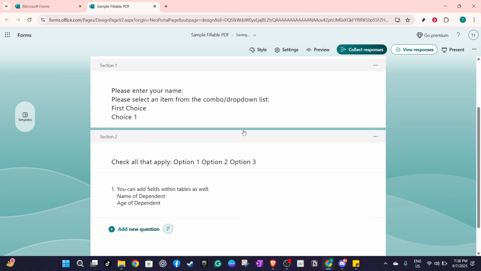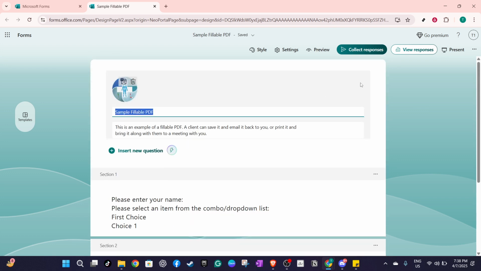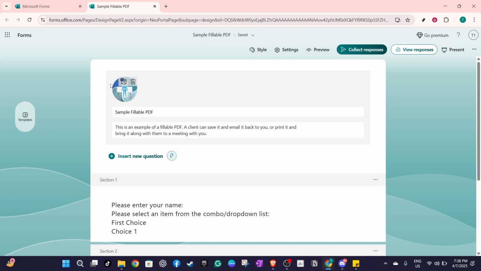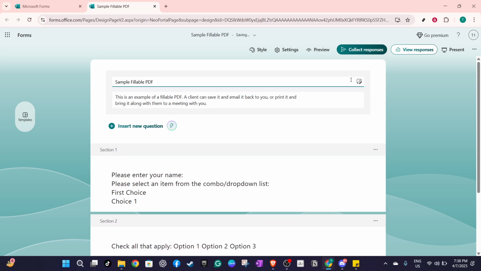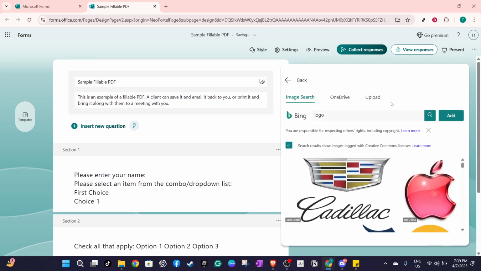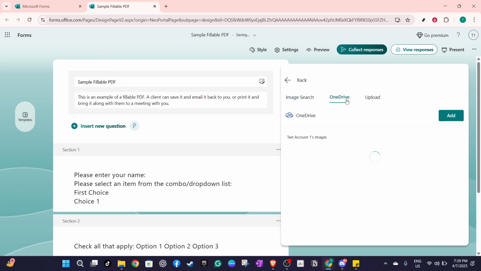If you have a picture saved on your personal device that you'd like to use, choose the Upload option. This allows you to search through your device's storage. A Choose File to Upload dialog box will appear on your screen. Use this to navigate through your device, find the image you want to use, and then select Open to upload it into your form.